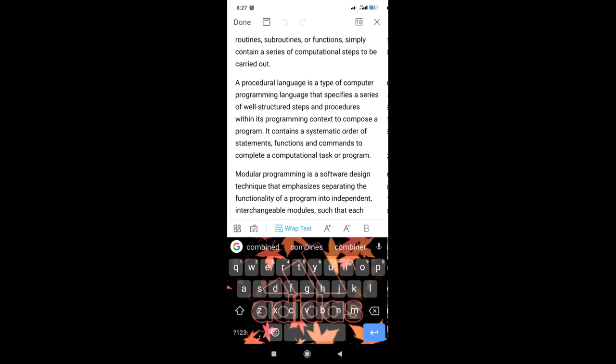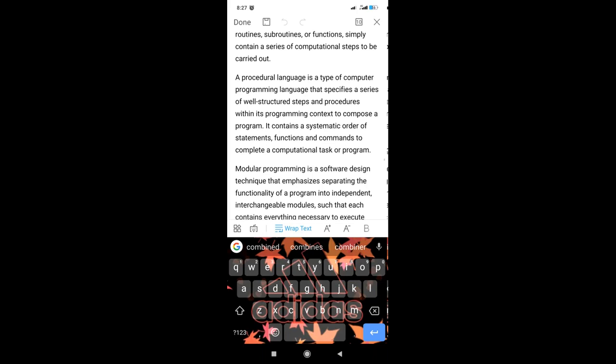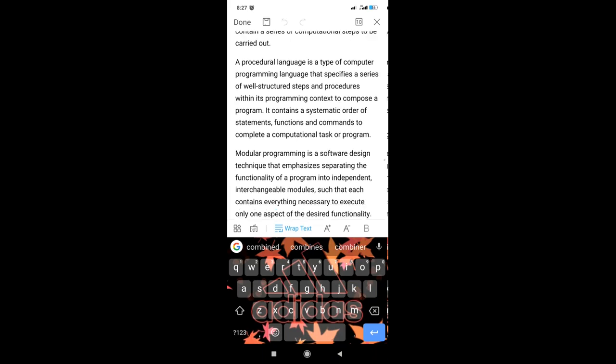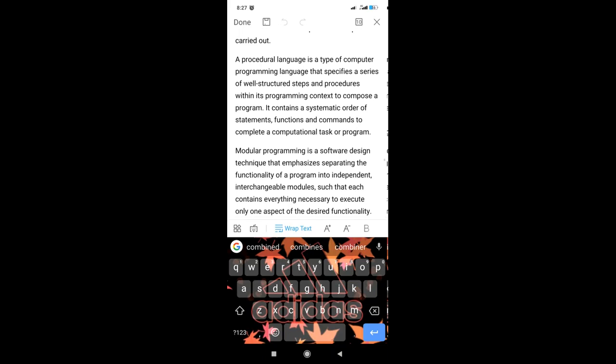That is, it specifies how the steps or the procedure for a program is to be carried out. That is, it breaks each of these tasks into bits. Then it also contains statements.